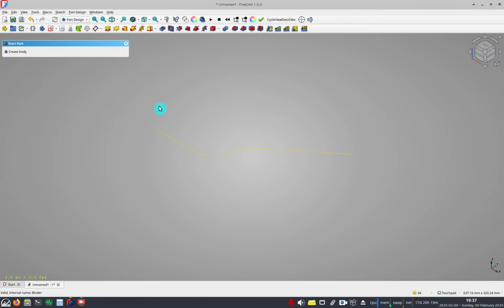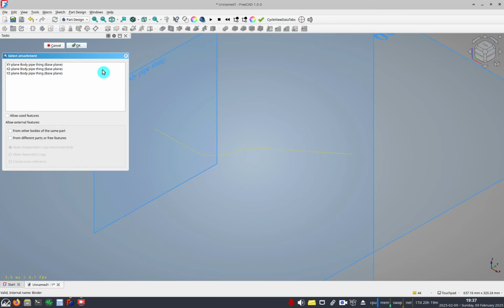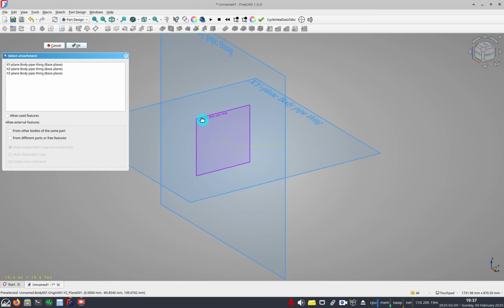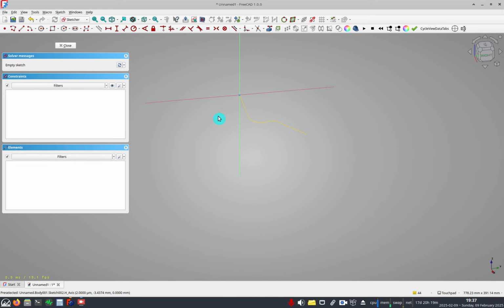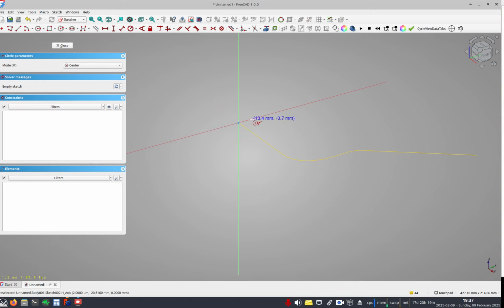Okay, we're getting more. So let's make a sketch for the profile. I'm going to choose the YZ because the original sketches are attached to the origin, so that's convenient in terms of just being able to use the origin here too. Otherwise, I'd have to use a datum plane.